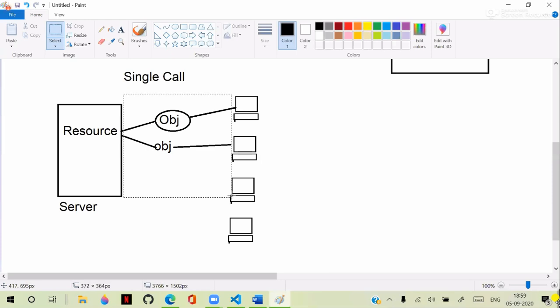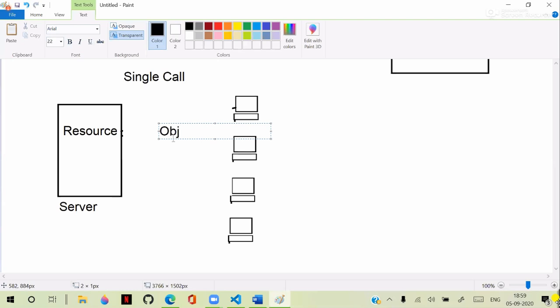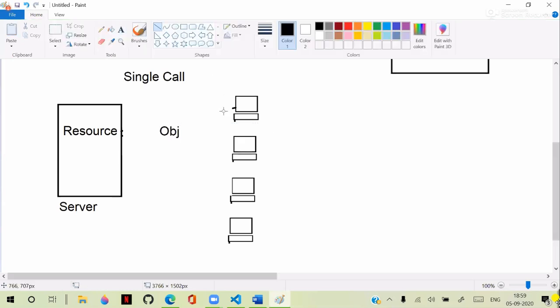In a singleton technique, an object is created by the server to provide access to the resource for the first client, and the same object will be used by all others to access the resource. That is the concept of service.